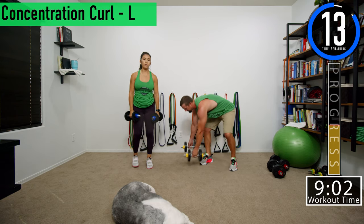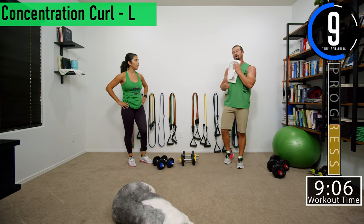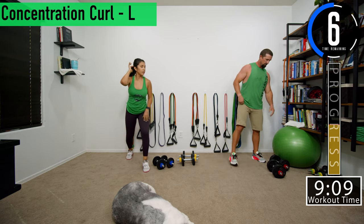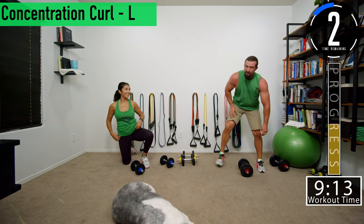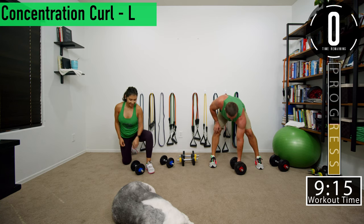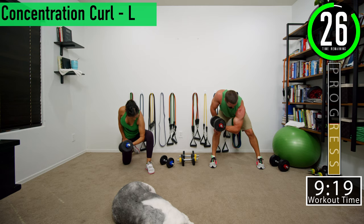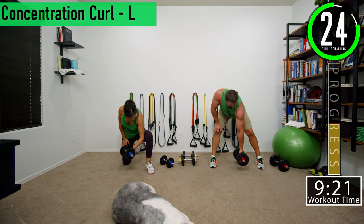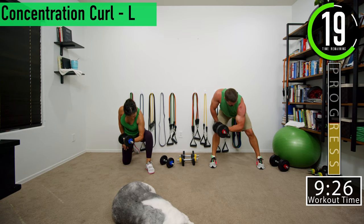There we go. I'm going up. Concentration curls, left side, second set. I'm going up in weight. Do it. Biceps won't grow if you ain't gonna work them. Come on, here we go. There we go. Try not to go all the way down and let it get relaxed. We want to keep constant tension on the biceps.